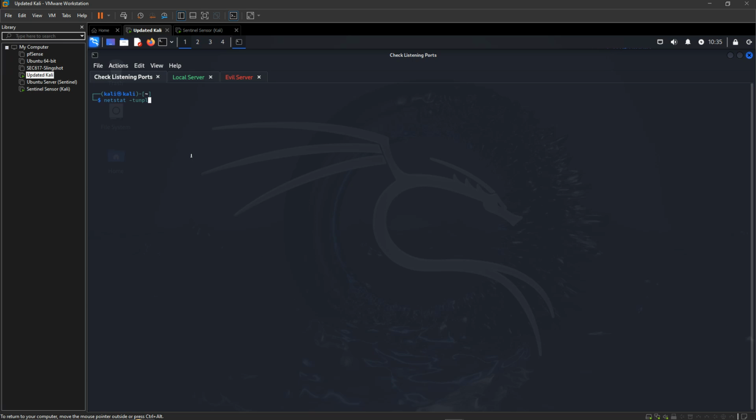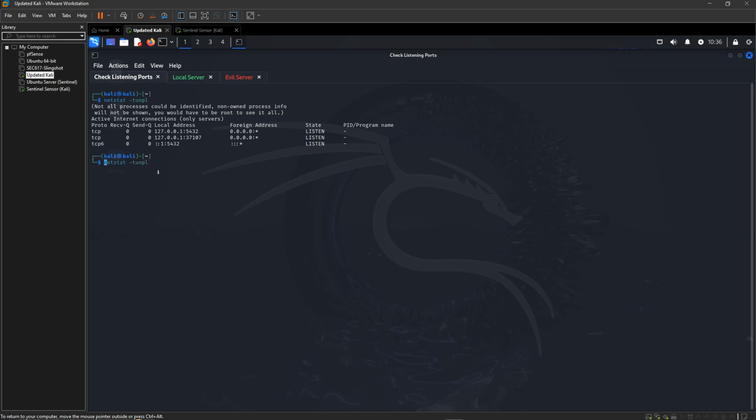So if we run the netstat command, what you'll notice is you get the protocol, receiving, sending, so that's like data going back and forth. The local address, so this is the IP address that it's listening on, and then this is the port that the service is listening on. Foreign address is if there's something connected to it. The state is often listening, or it could be connected. And then at the end, you're going to have the PID or the program name. That's like the process ID.